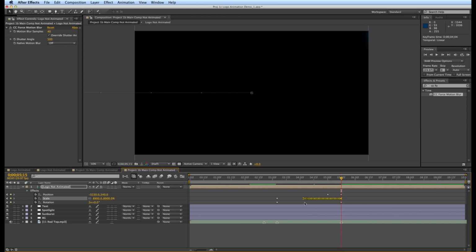And what that's going to do is add a ton of keyframes, so that as this moves further and further towards the camera, it's making greater and greater leaps in terms of the motion that's happening, the amount of scale, so that it appears to be moving faster as it moves towards the camera.